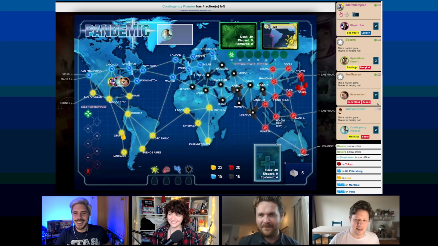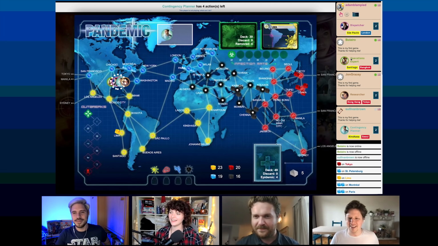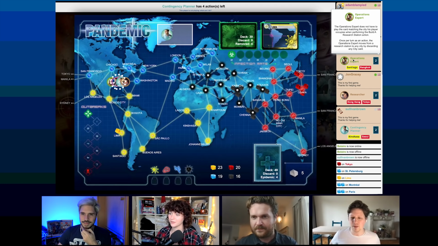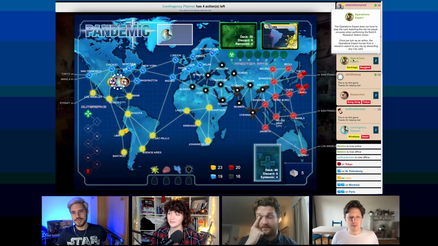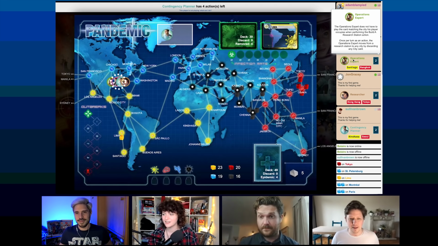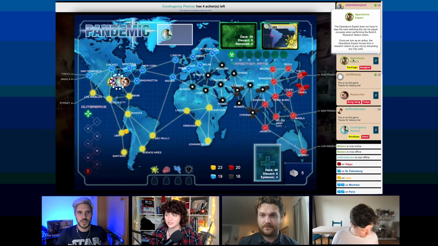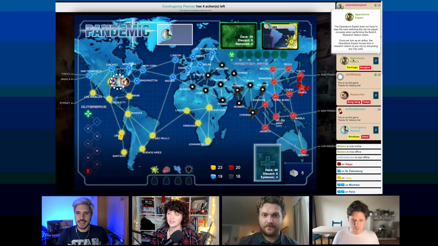Should I just read it? Yes, please. The operations expert does not have to play the card matching the city his player occupies when performing the build a research station action. Once per turn as an action, the operations expert moves from a research station to any city by discarding any city card.